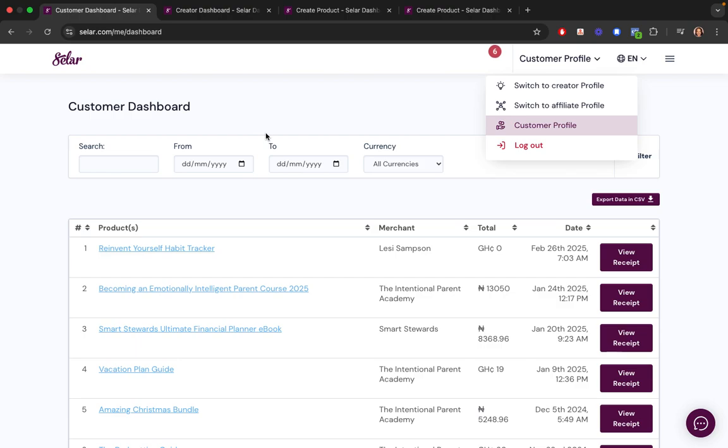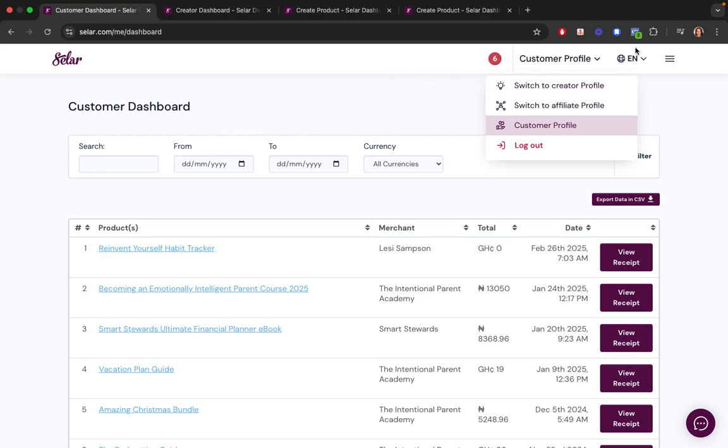Create your Seller account. The normal account, or the first account that gets created, is your customer account, which is what I have open here. So once you create your Seller account, it brings you to your dashboard. What you see is your customer account. But where you need to create the course is not your customer account. You need a creator account. So you will need to create a creator account.